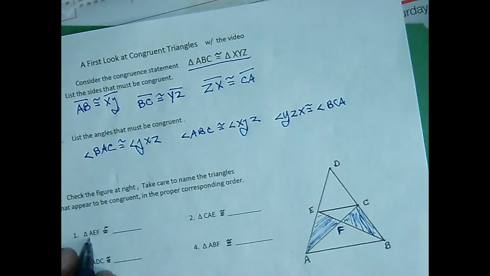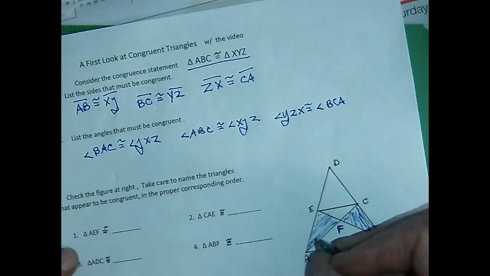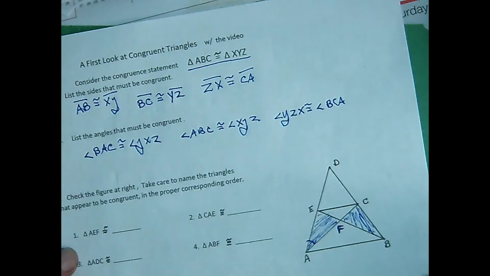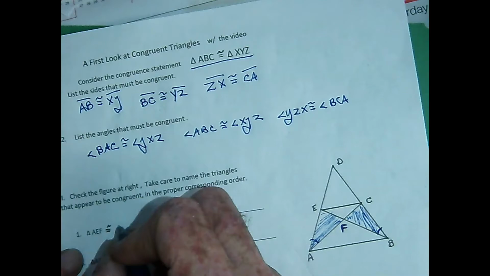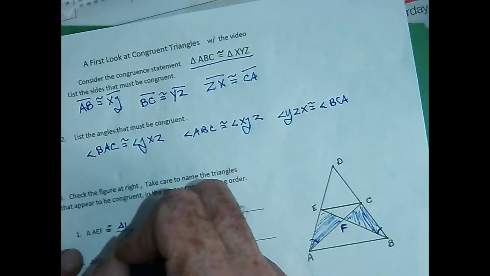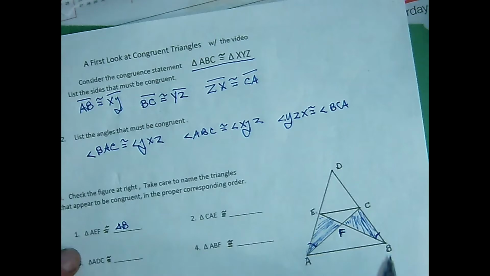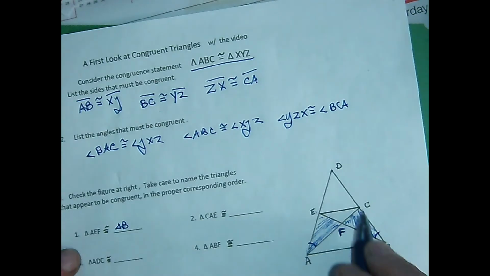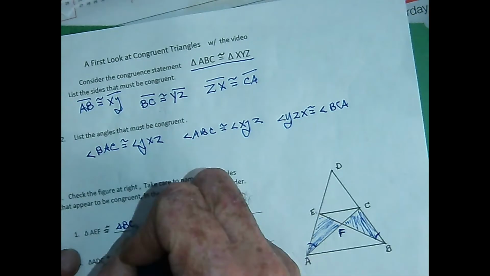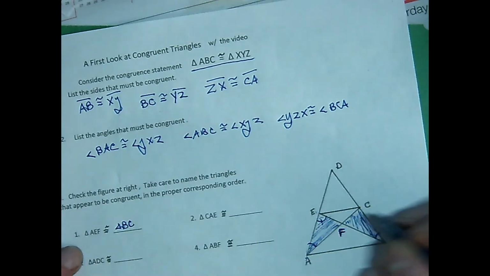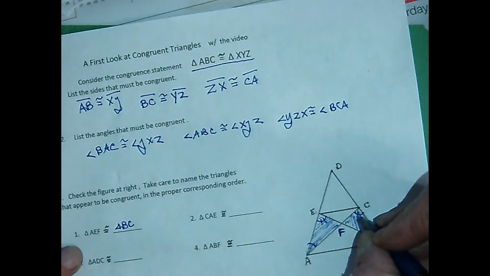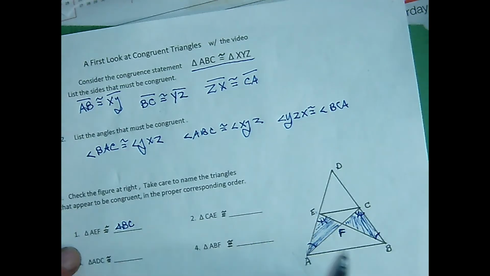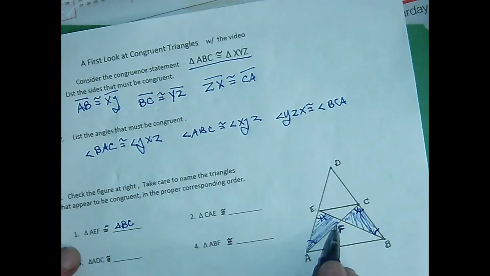And I would tell you, the angle at A appears to match the angle at B, just for appearance's sake at this moment. So when I start with A, I'm going to start with triangle, and start with the letter B. And AE, this segment, matches this segment BC, so I'm sure that's going to go that way. And this angle at E is clear to me that it is congruent with this angle at C. So I'm sure that we're off to a pretty good start. When it goes AEF, it's going to match with triangle BCF.